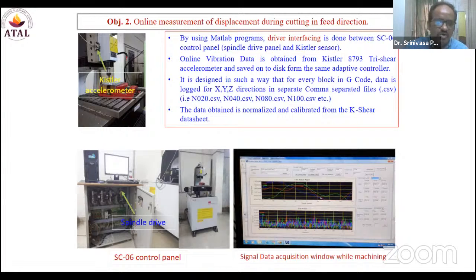As part of this program, you need to be very comfortable with MATLAB. Then only you can prepare the logic. This logic must be converted into bytecode. Then only the information will be shared among the sensor, drive controller, and the machine controller. That is what is required. And we have selected this particular MATLAB code because before buying this equipment, we verified its compatibility. That is, you can say, a hidden factor.